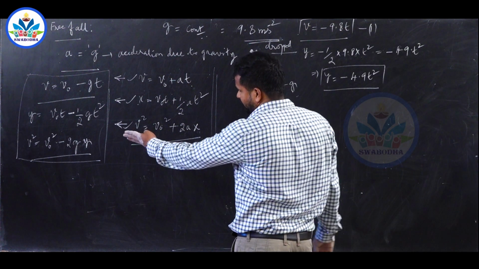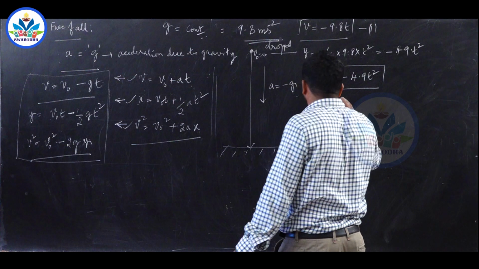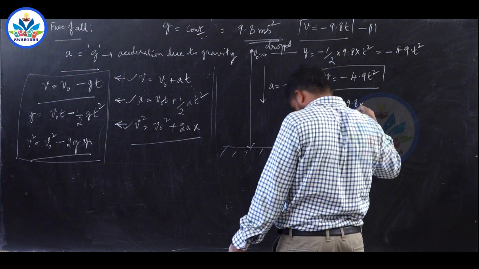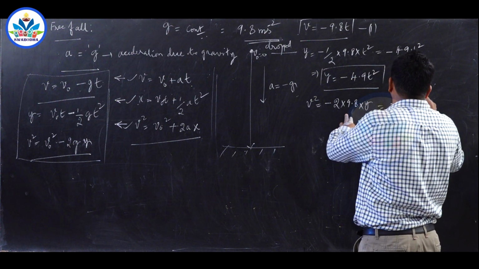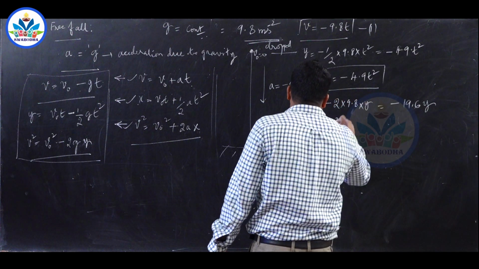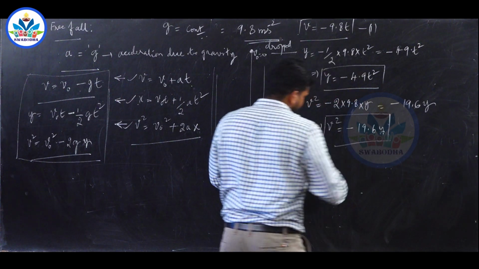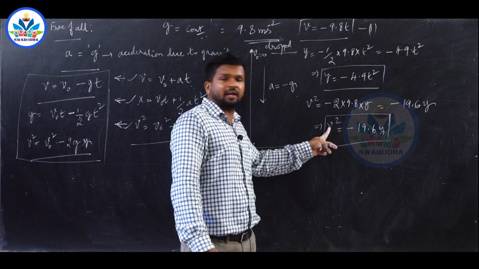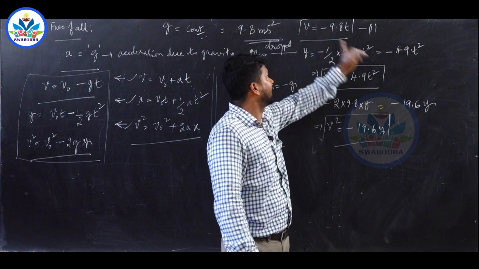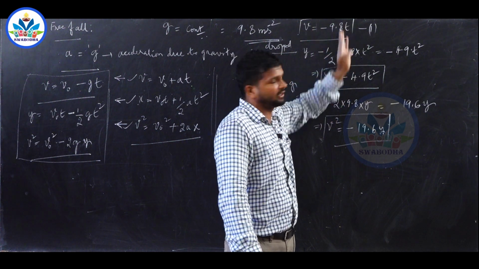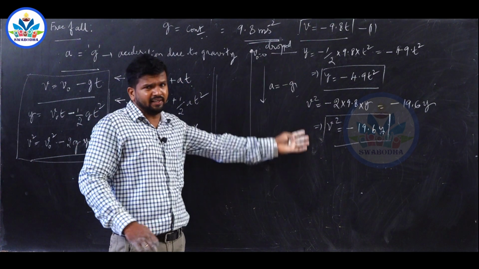And the third equation, you all know v square equal to v naught square, when v naught is 0, 0 minus 2 into 9.8 into y, that is minus 19.6 into y, that is v square equal to minus 19.6 into y. So this is the equation which represents the variation of velocity with displacement, or velocity with position. Here variation of displacement with time, that is the position time graph. This is variation of velocity with time, that is the VT graph. So this is how we can write the variations.